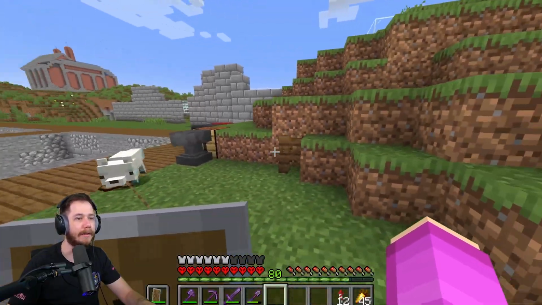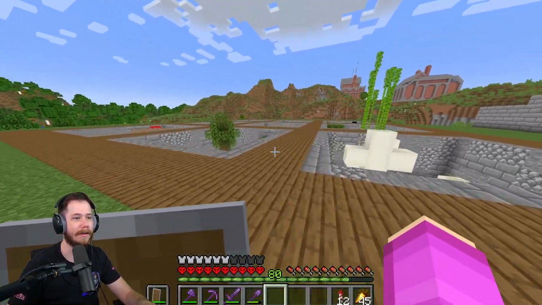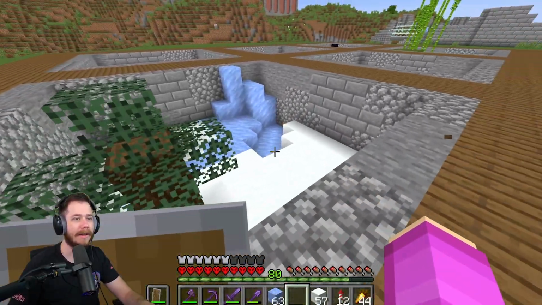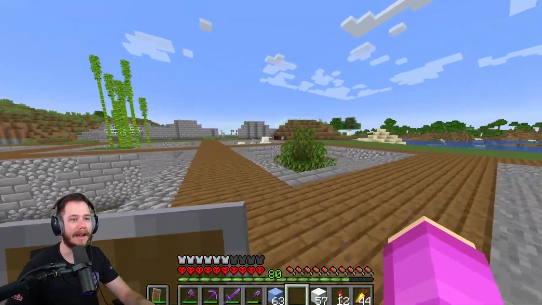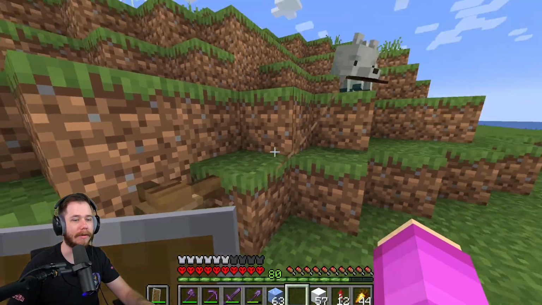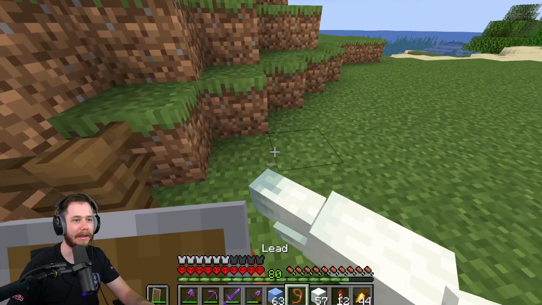All right, my little Frosty, I'm gonna need you to wait right there for just a moment while I make you your brand new home. There we go. Now that should work. It's nice and snowy and icy, just the way he's gonna like it. I just need to grab this lead and then grab him.